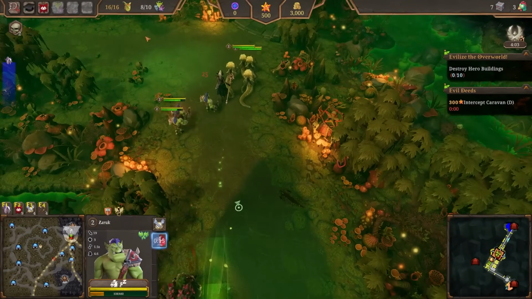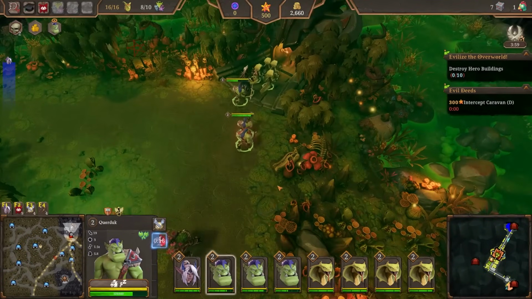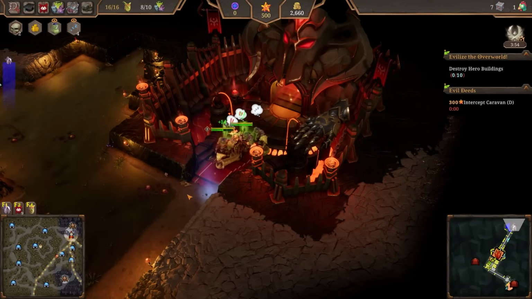You, I want you to back. Back. Okay, go downstairs. Get out of here. Okay, we got the 500 evilness. That's really nice.